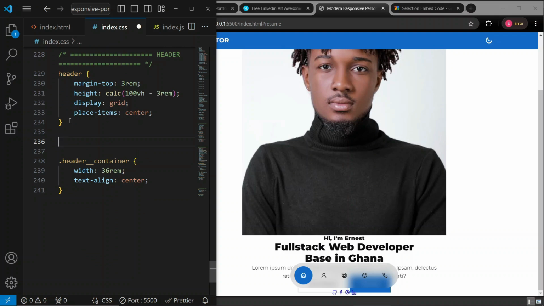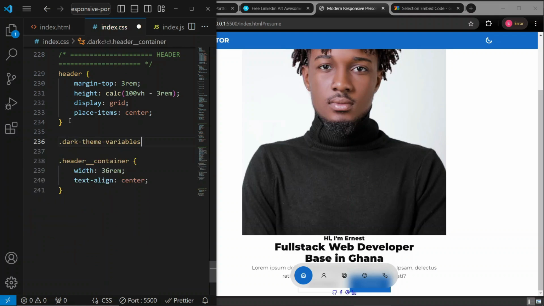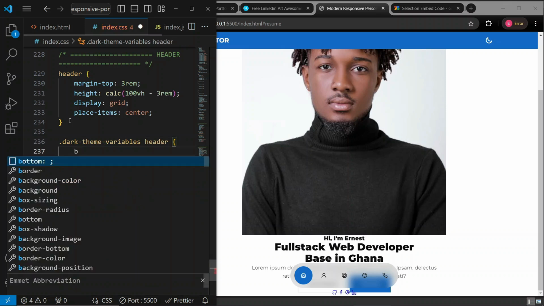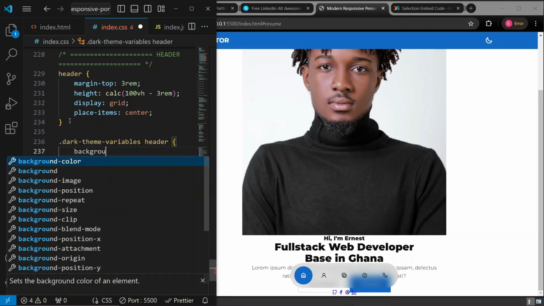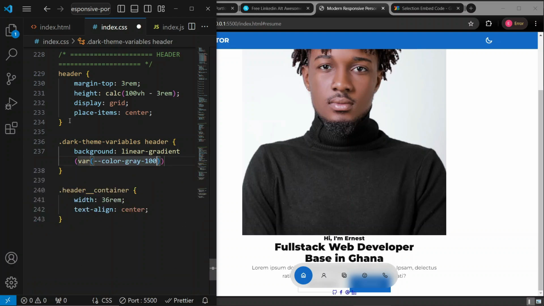Now I'm going to have some style for dark theme. Okay, a very simple one line code here, and that's dark theme variables. That's the variable we will use for the dark theme, to toggle the dark theme, right? So for the dark theme, I want the header to have a background of linear gradient, and it's going to go from the color gray 100 to the color gray 0.